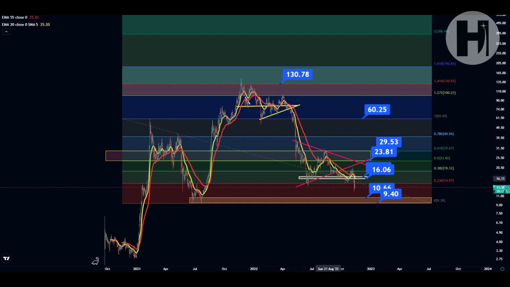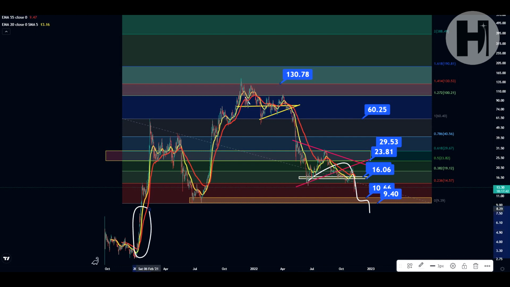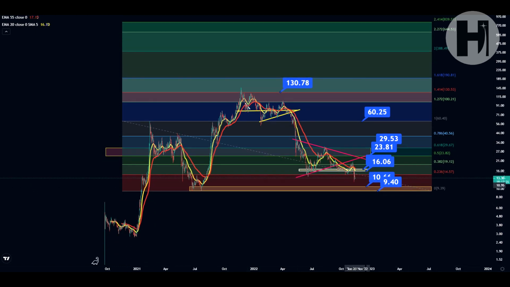Now, if we start losing this low over here and you start going below $10, $9, that is going to be quite negative because really what you have here is an impulsive move, a very strong vertical impulsive move. And what could happen is that if we start dropping and losing this important buy zone between $9.40 and $10.66, which I gave you last year during this bottom structure here, I gave you that support and from there it bounced up.